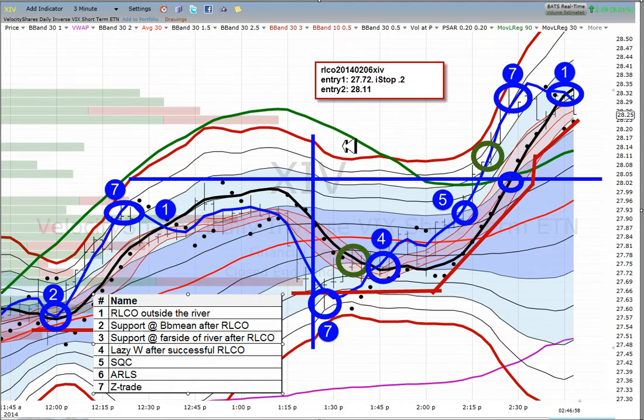Today was a travel day going to Raleigh for our workshop, and so I got to the International Institute of Trading Mastery, ITM.com, a little after lunch. So this vertical blue line is when I was able to actually start stalking and trading today. The XIV symbol was up strong today after 5 or 6 days of getting slaughtered. And the market kind of rebounded all day today, and the inverse VIX was no exception to that rule.